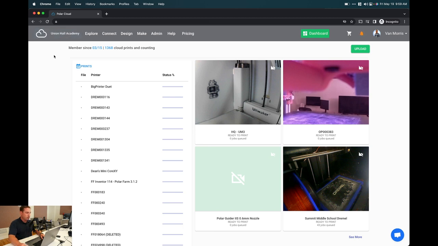In the top left, if you're in a school, you'll see your school name. This button serves as a home button. If you're ever on a different page and you want to navigate back to the home page, click this button in the top left. From there, the Explore page shows you your objects, design challenges and contests, and STEM curriculum.